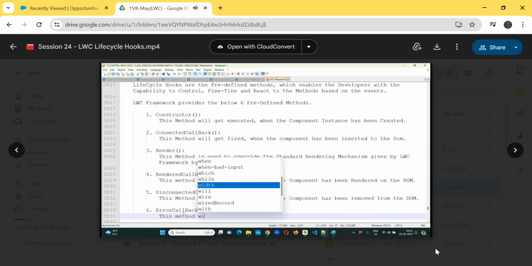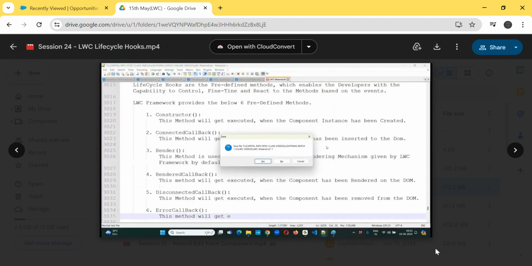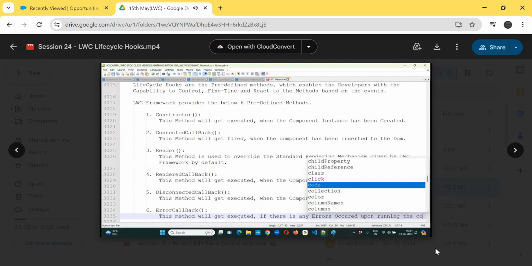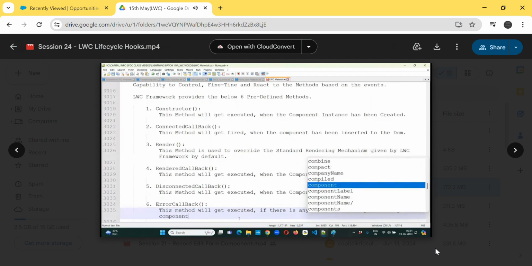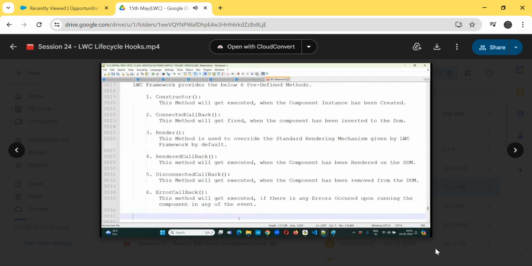Error callback. This method will get executed if any errors occur upon running the component in any of the events.